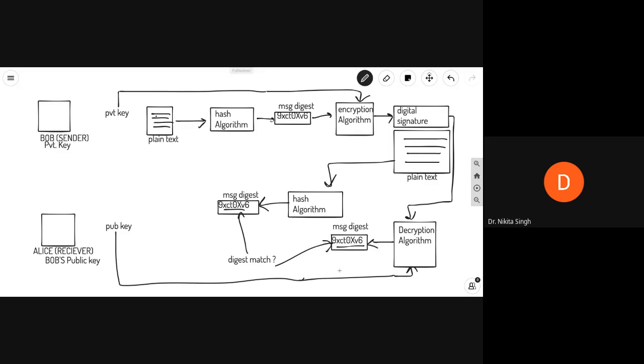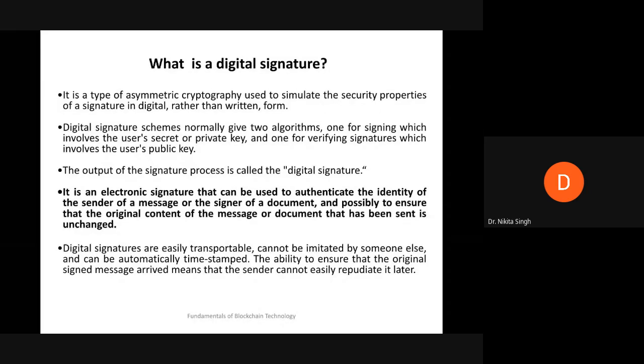So if the digests are not equal, the receiver, that is Alice, will know that the message has changed in transit. So this is the entire process of digital signature.